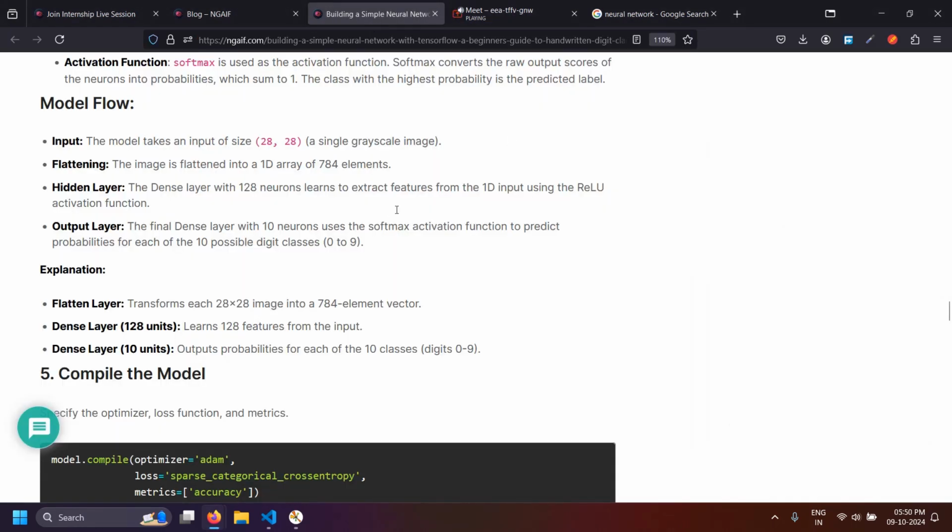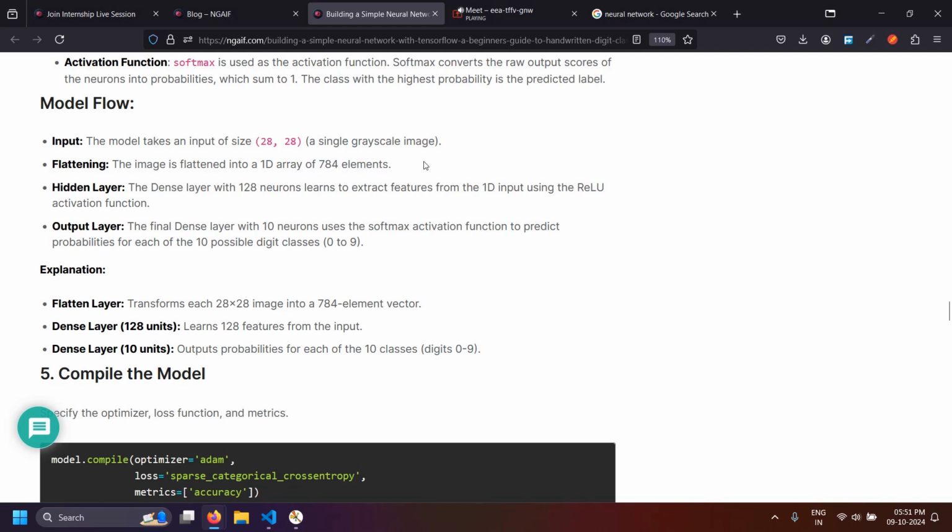Just for the conclusion of the model flow, I have written this. Input: the model takes an input of size 28 by 28, which is a single grayscale image. Flattening: the image is flattened into a 1D array of 784 elements.